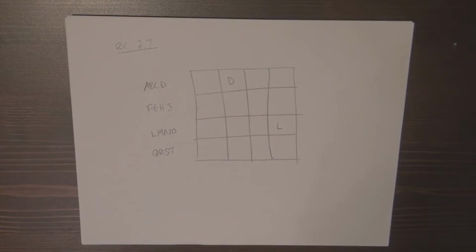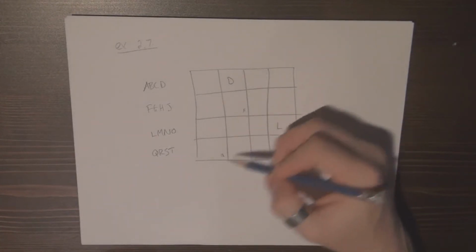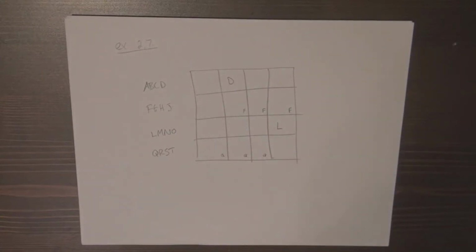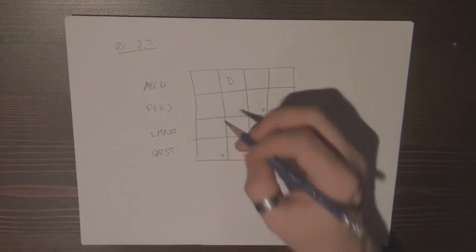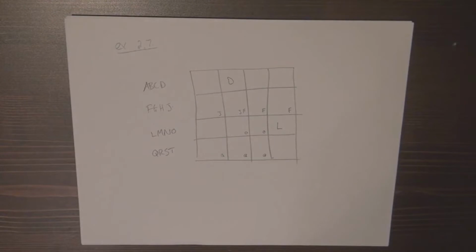Then we have a bunch of clues that you can read through and pause if you need more time to think about it. We'll go through them to set them up, just like the previous example. First it says Q is one column to the left of F. So that means Q could be here and F could be there. Q one column to the left, Q could be there, F could be there, Q could be there, F could be there. It says J is one column to the left of O. So J could be here, O could be there, J could be here, O could be there.